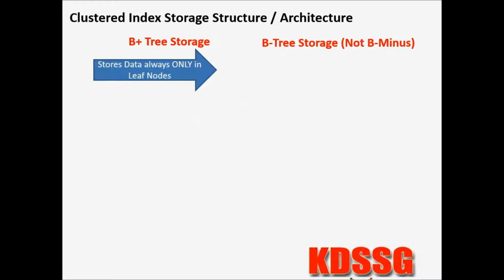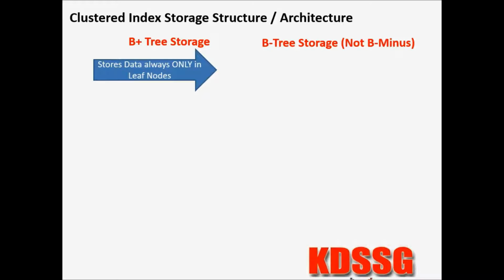In a B plus tree, as you can see, there is always a restriction. Data should always be present at the leaf node. Yeah, there is an exception here. I'm talking about clustered index now. There's an exception because in a non-clustered index, which we're going to talk about next, data is not present at the leaf node. The leaf node maps to the actual data, which is a heap. So we will refer to that in the next slide.